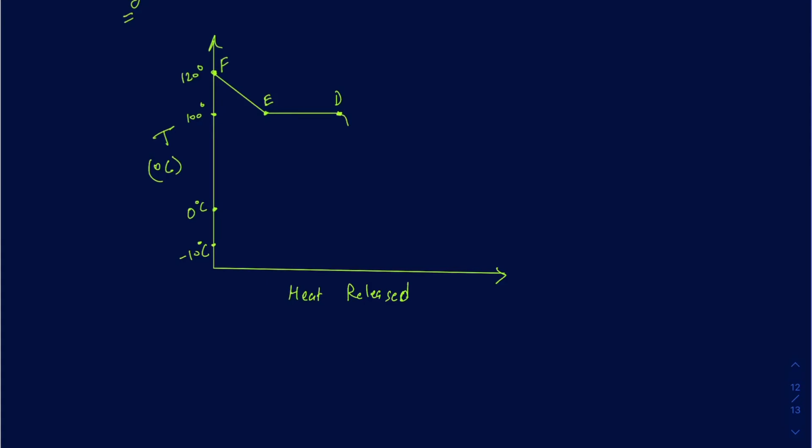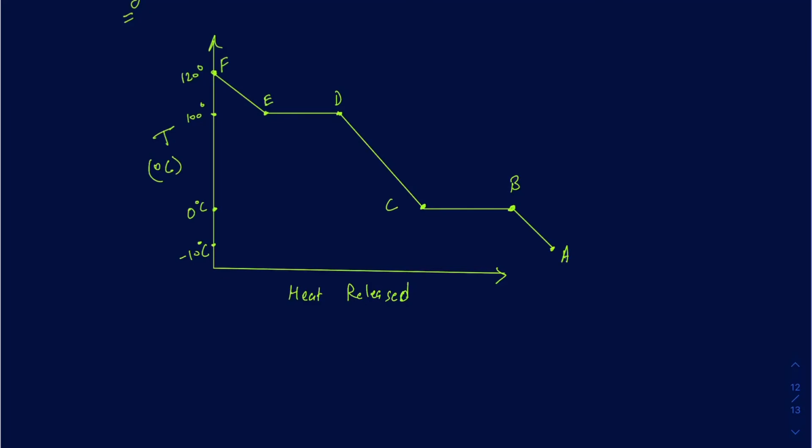Now you're going to start seeing a decrease in the temperature again, releasing energy up to point C. And then once you reach point C, you're going to see another phase change taking place. That phase change will convert the liquid to the ice, or the solid, until you get to point B. And then at point B, once all the liquid has been converted to ice, the temperature is going to drop down to negative 10 degrees Celsius. That's going to be our final point, so that's going to be our A.